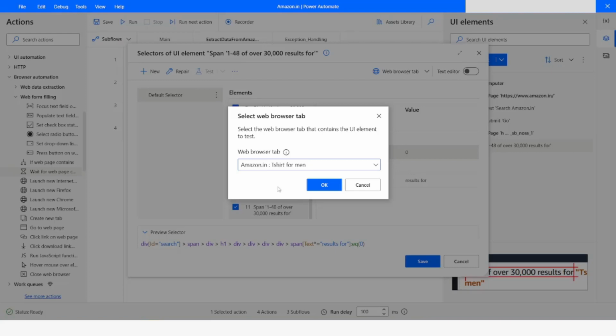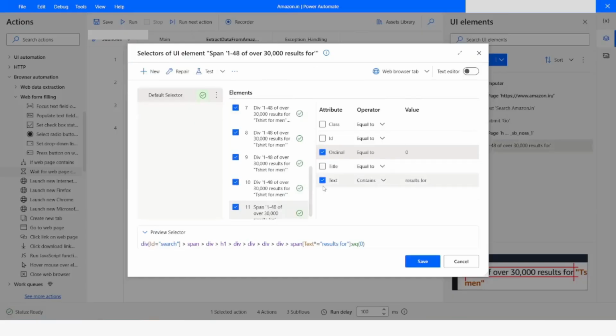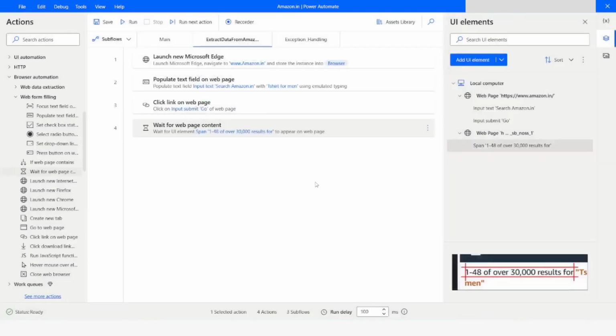Web browser tab has been selected, and I will click on OK. As you can see, it has been able to identify the selected. I will click on save.